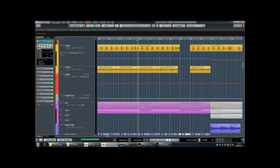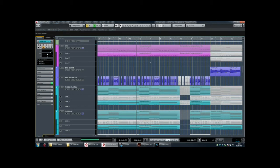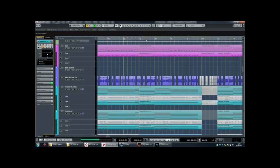So let's just check that out quickly again. So there you go. Everything's sort of syncopating with each other, and working, like I said originally, around those really strong kick and snare downbeats. And it's giving those space as well, so it's almost like a bit of a side chain effect. How we give the kick and the snare more space by putting side chain on our bass and things like that. Because everything is syncopated, it's giving those elements more space to actually pop through in the mix, and also really create that driving rhythm.